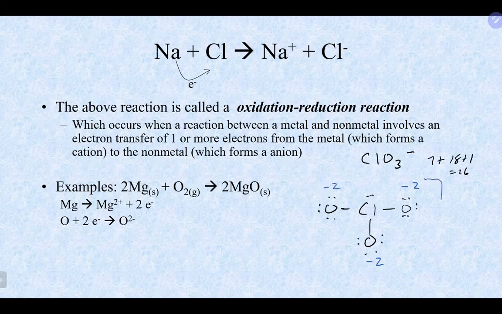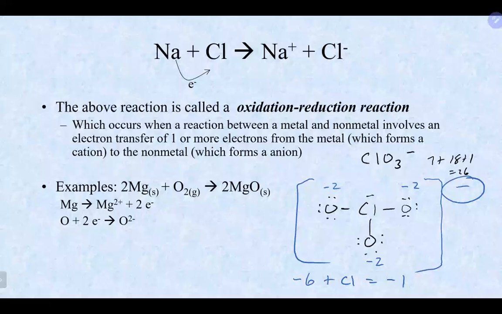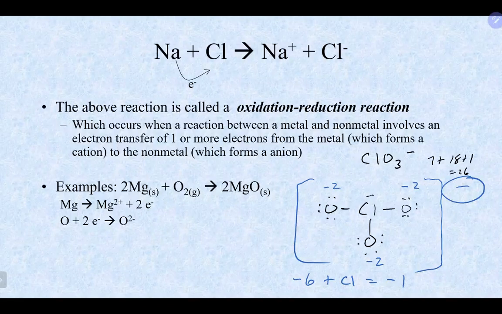And when we add up the oxidation states, they do need to equal the overall charge on the ion. If it does have a charge, or if it's neutral, it needs to equal 0. So in this particular case, if we added up all the oxidation states for the oxygen, that is -2, -4, and -6, plus our chlorine will equal -1. In this particular case, the chlorine has what type of oxidation state? What would get us to -1 for the chlorine? Chlorine would have to be +5 in this case. So the chlorine here would actually be +5 in this case.